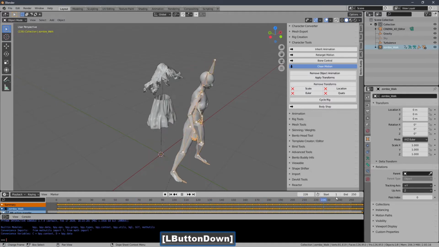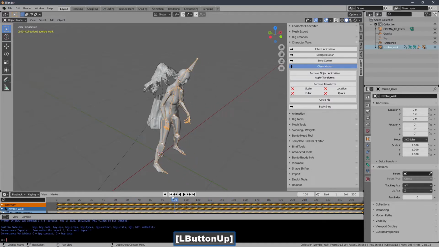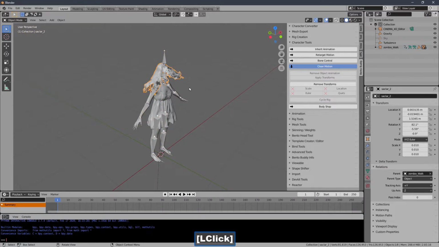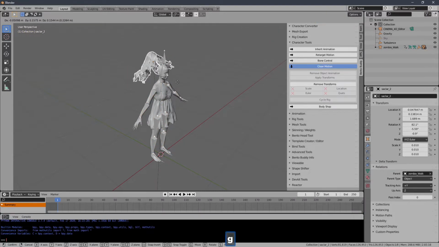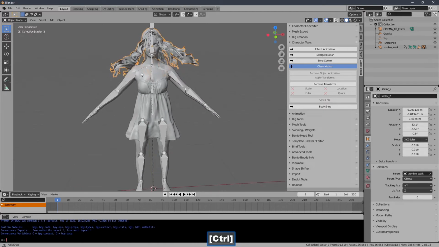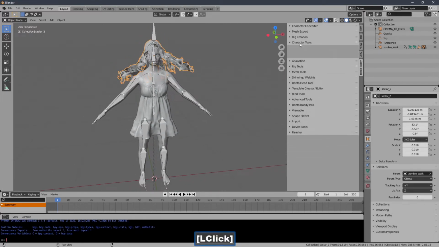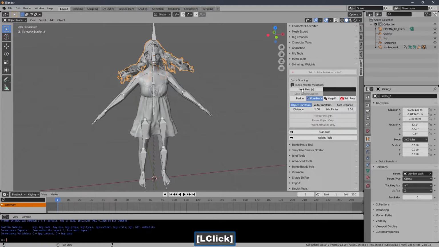Now you'll see that these 2 items are left behind, but we're going to first of all skin the hair directly to the head. It's going to be static. We can try to skin it to the body. Let's try that. I haven't tried that. So skin weights, lock mesh. I want to click reskin in case there's an armature on it. I think there is.